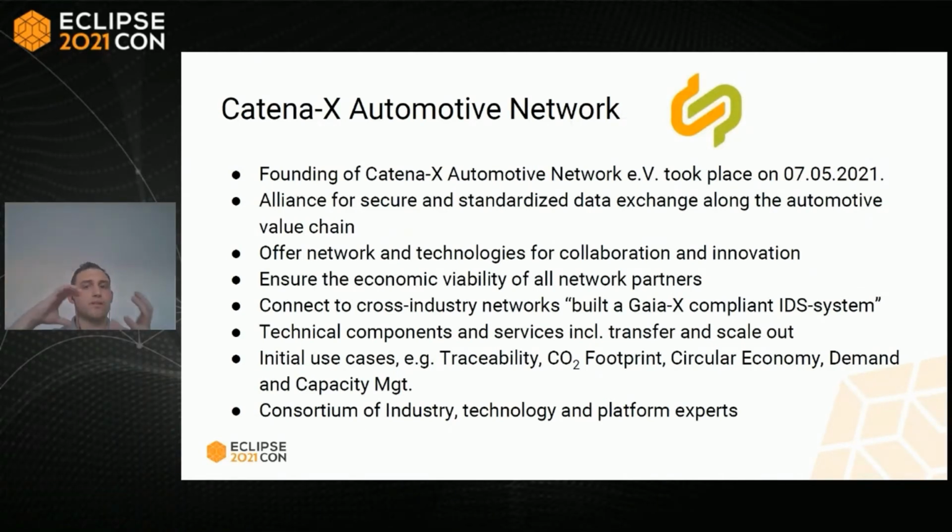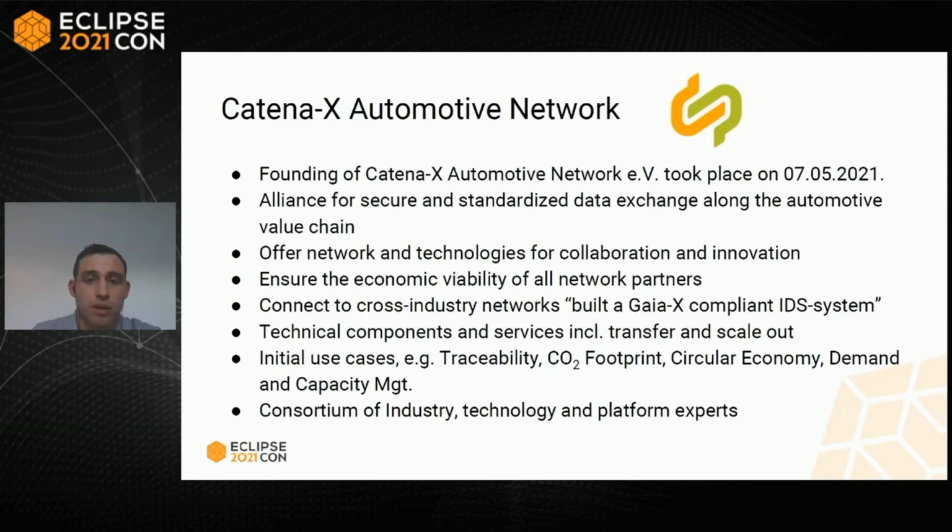So really bring these two standards I mentioned together, and take these as an infrastructure layer for providing a network, a data space where different data sets can be shared for specific and different use cases.